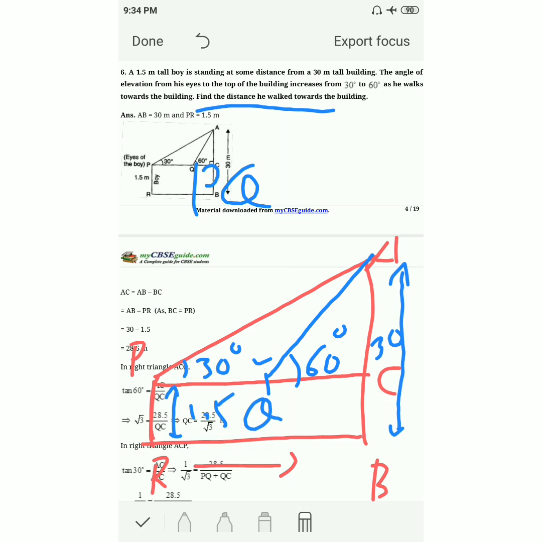Second thing, in a real life situation, even if we move towards any object, we need to raise our head to see the top of that object, right? If there is a building and we move towards the building, then we need to raise the head. That means the angle increases if we move towards the building, or any object. If we move towards it, then the angle always increases.